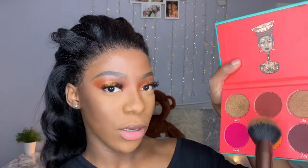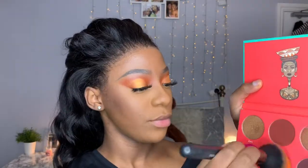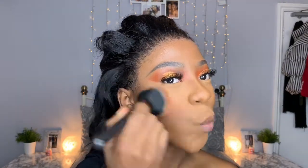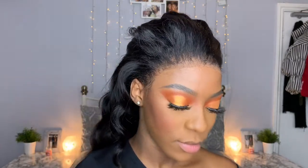Now I'm going to blush. I'm going to take two colors — Neo and Tobi from the same palette. I like a lot of blush so don't be scared! Now my face just looks dimensional — there's color on my face, I don't want just one color, that's weird. Now we're going to spray the face to just melt everything together.